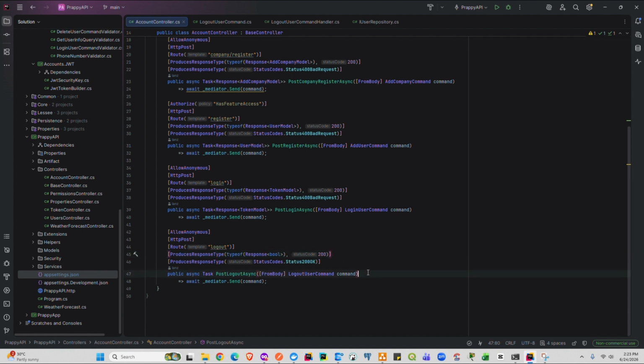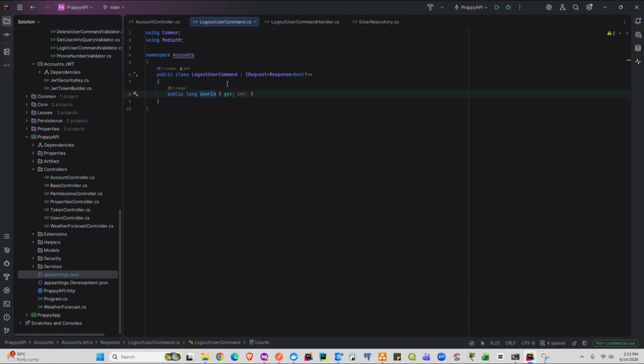So for this method here, we do have the payload of logout user command payload, which has the properties or the values being sent from the client, which is the user ID. So the user ID indicates the current user ID that was logged in and then decided to log out.